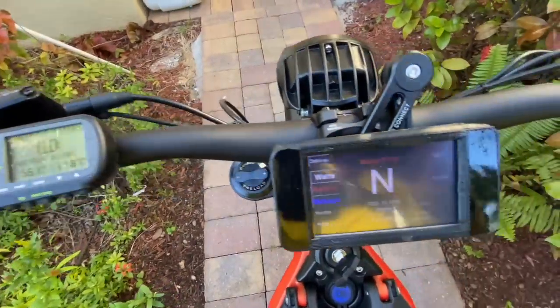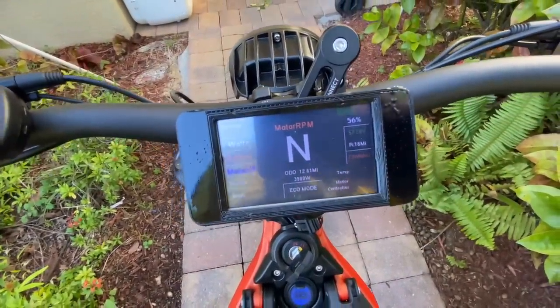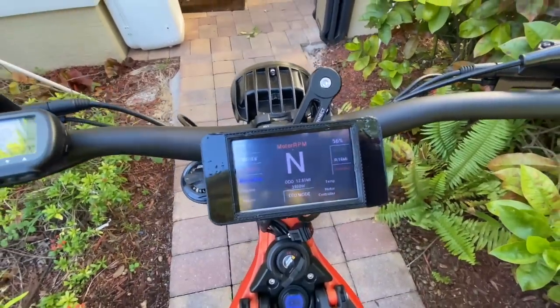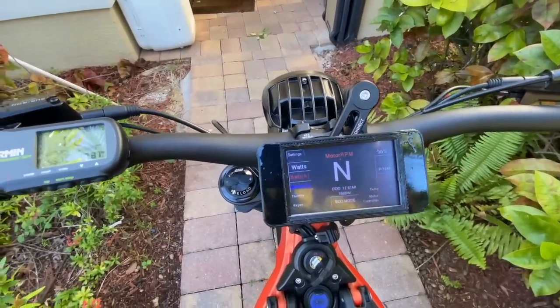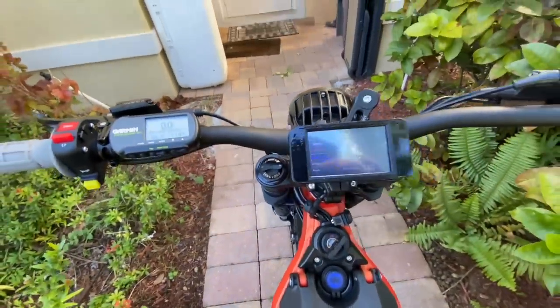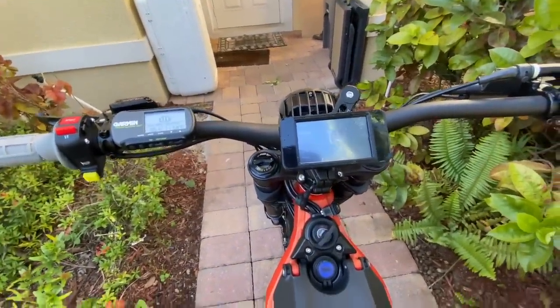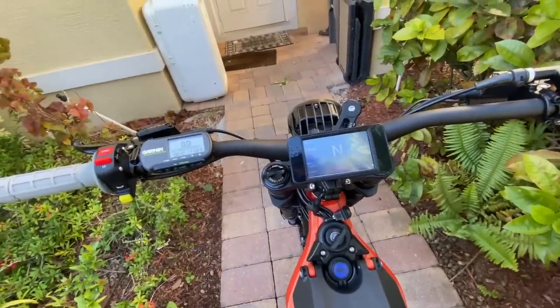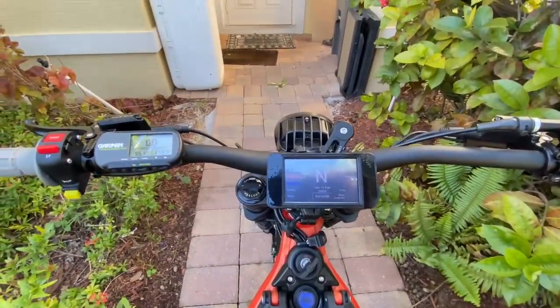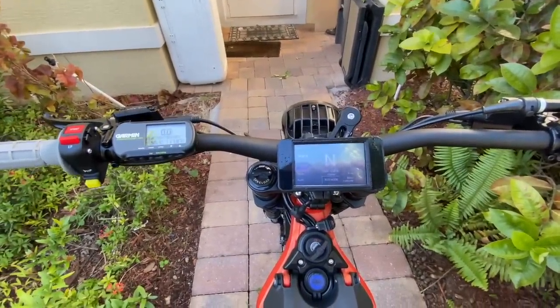I think it is a little bit better than the stock controller. It's 57.28 now, so the voltage is coming back up a little bit. It was sagging from riding. Obviously, if you try to go faster, it's going to drain the battery a lot faster than that. But if you stay at those speeds and just keep cruising, I would say realistically, at least 30 miles, and 40 miles is probably more of a realistic goal.